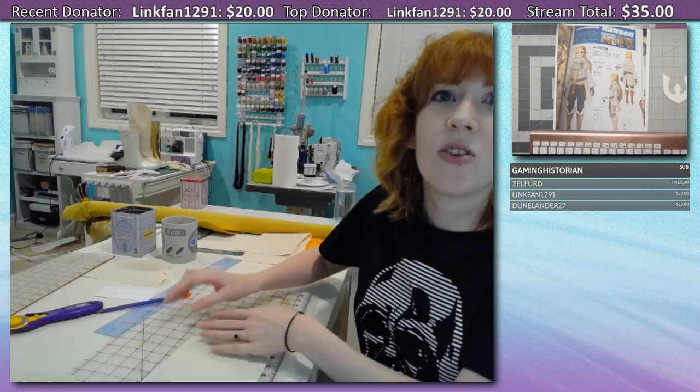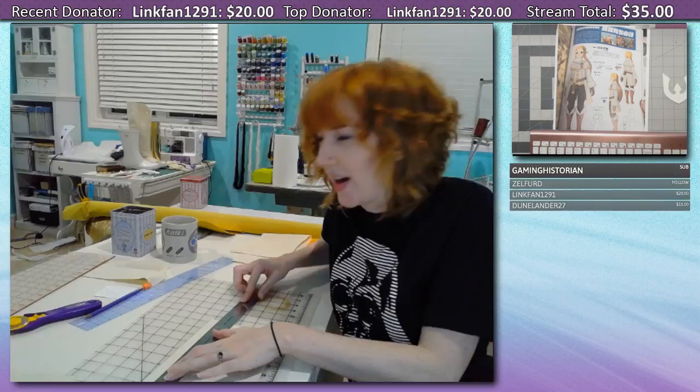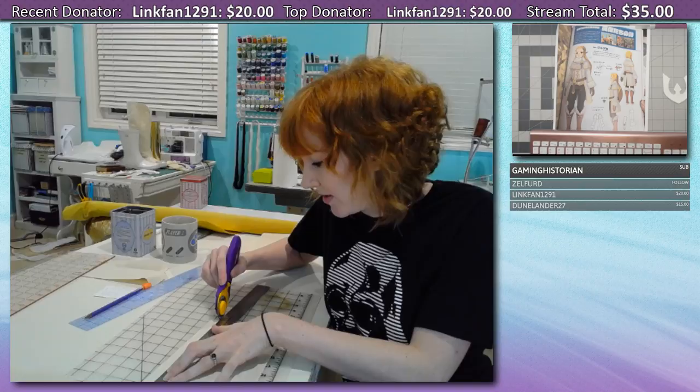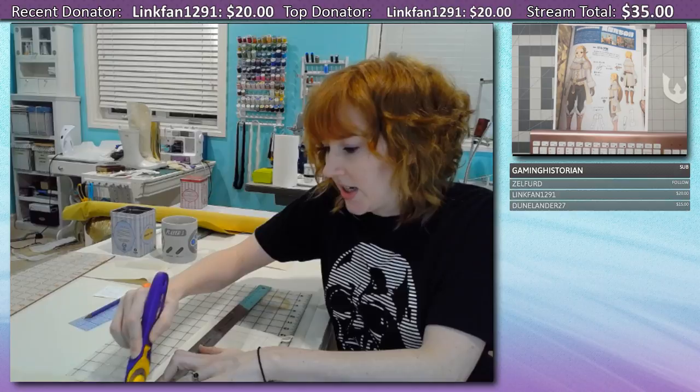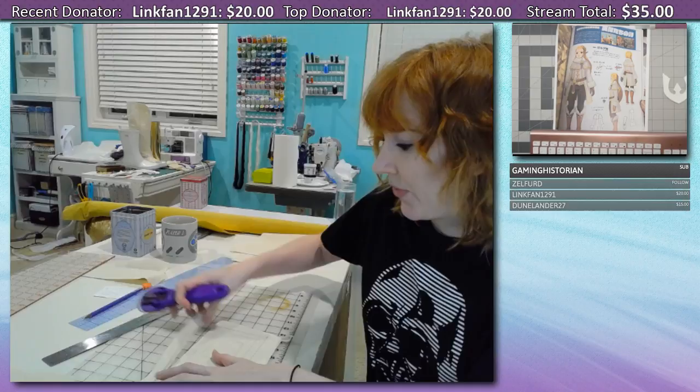So I've got a metal ruler here that I'm gonna use to cut this out, and we're just gonna go with the size that it is right now. Keeping in mind that the final product is going to be at least slightly smaller than it looks for the pattern, just because the act of turning it inside out is going to contract the fabric a little bit, and the thickness of the piping that's going to be in all of the seams is also going to contribute to that. So, I think this is a good size to start with.